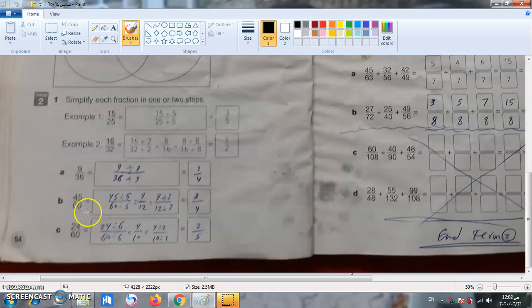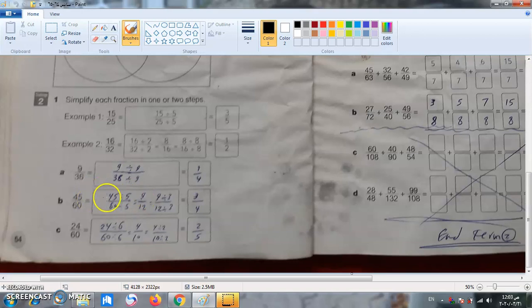The first one, A, B, and C. So 9 over 36, we would like to put in the simplest form. As you said, we will divide by 9 and divide by 9 here and here. So 9 by 9 will be 1, and 36 by 9 will be 4. Excellent. So 9 over 36 will be a quarter. Excellent. What about number 2? 45 over 60. If you would like to put it in the simplest form with me, you can ask yourself, what is the highest common factor here to be divided by?